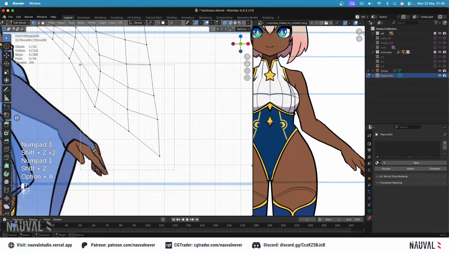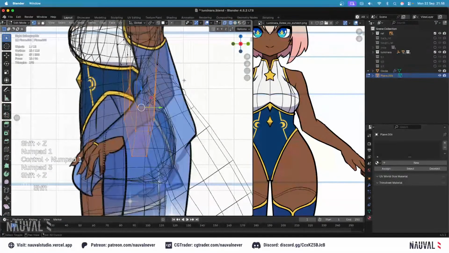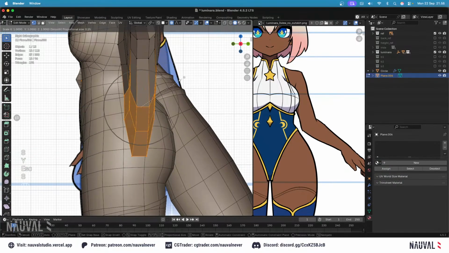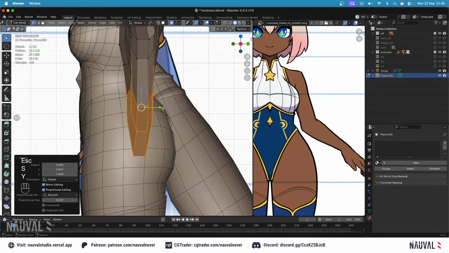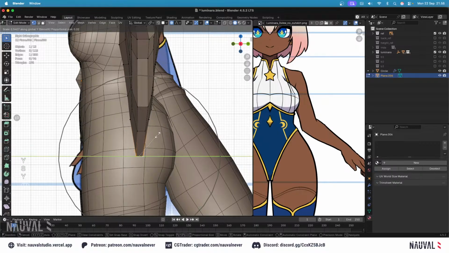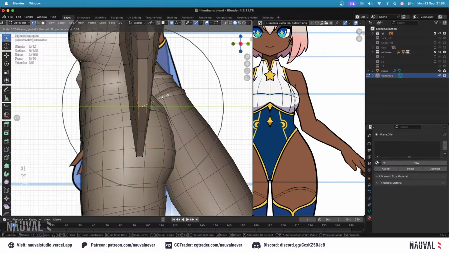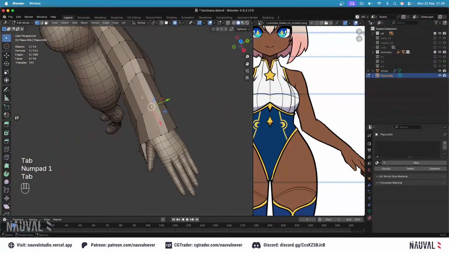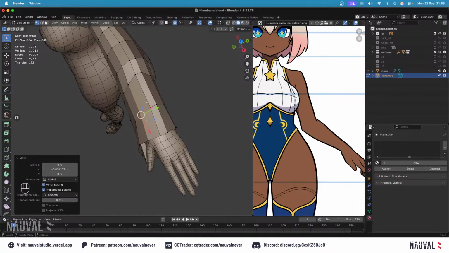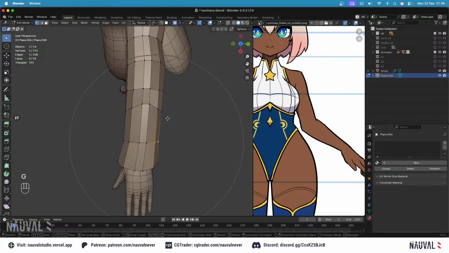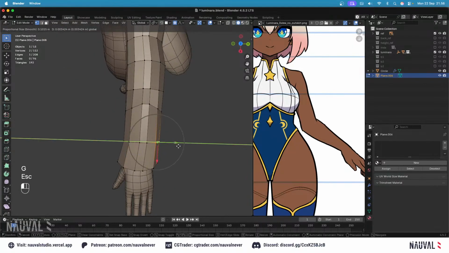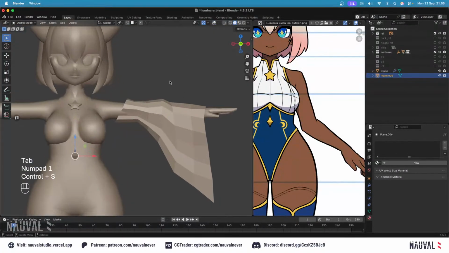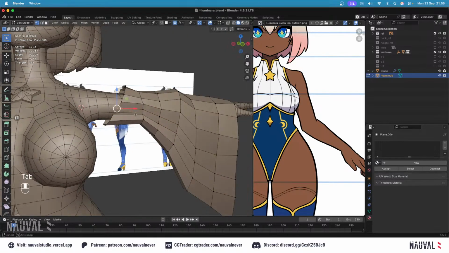And of course we can scale this down to make it thinner. There we go. Right. So this is the base shape.